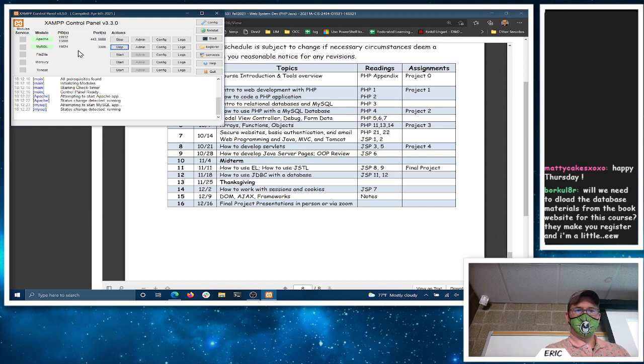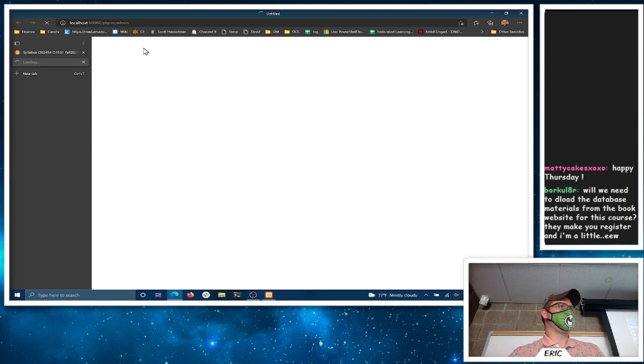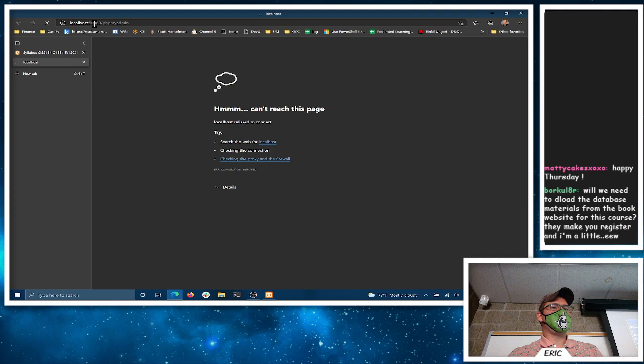Once both of those are started, we shouldn't have any issues with them. They usually install really nice and clean. If you go to MySQL and click on Admin, it's going to launch the admin page in our browser. This is phpMyAdmin. If it doesn't have the right port, because you changed the port number, you can just put in whatever port number you had. Mine is on 5080. If you never changed it, it should be on 80, and that should be perfectly fine.